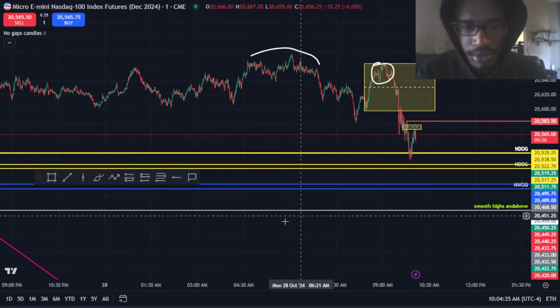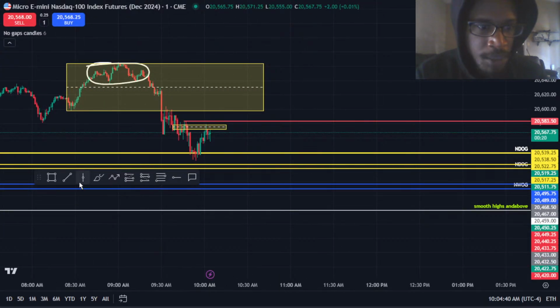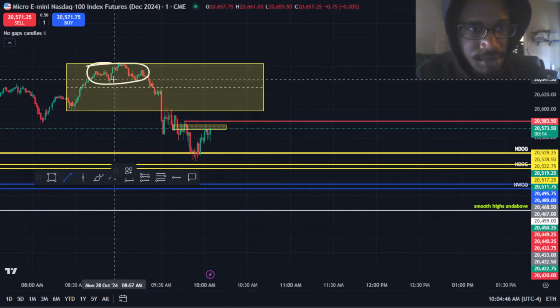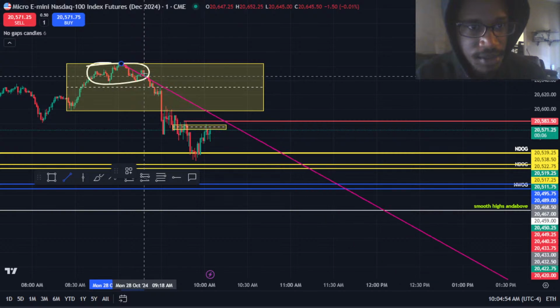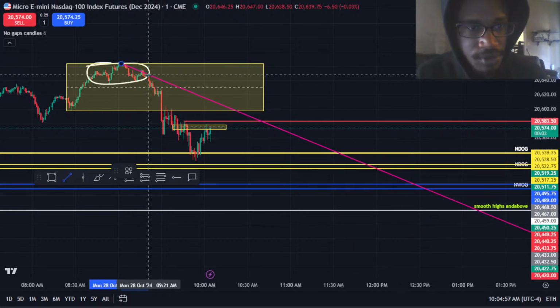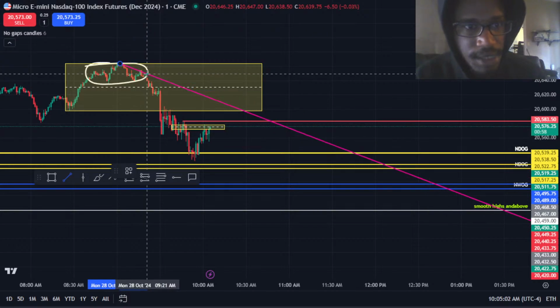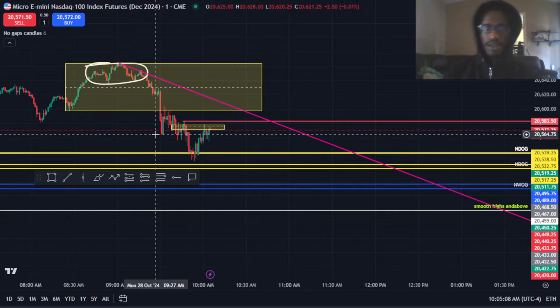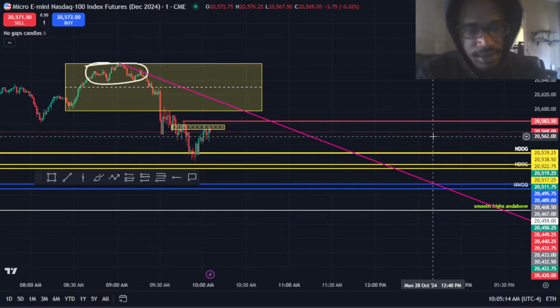If you want me to draw the trend line, we have the flip up here. So the flip below the last up move, or last up close candle in this case. Boom. We'll wait for this low to be taken out. We got the low taken out, this down move over here. You can draw it from this as well. So we could end up ranging or whatever. But let's just wait and see.